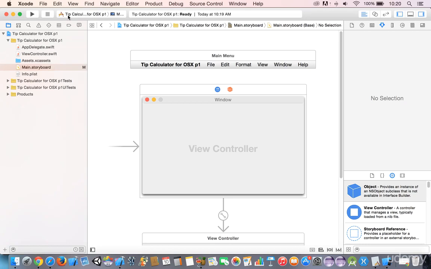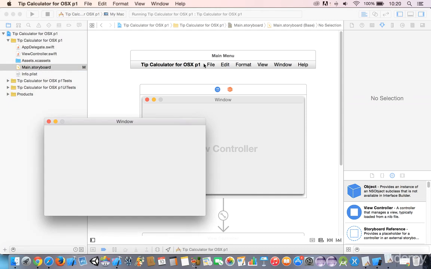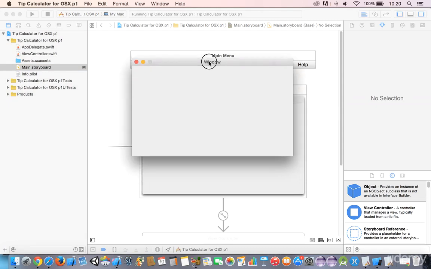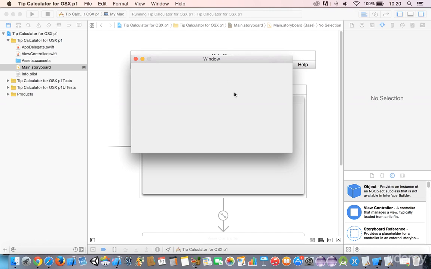Welcome back. Okay, so next thing we need to do is run our program. Up at the top here, you have a little play button, and that play button will run the app. What's really neat about OSX is that there is not a lot of variety in the actual computer here. So you can only, for example, make one application and it'll work on all the computers.